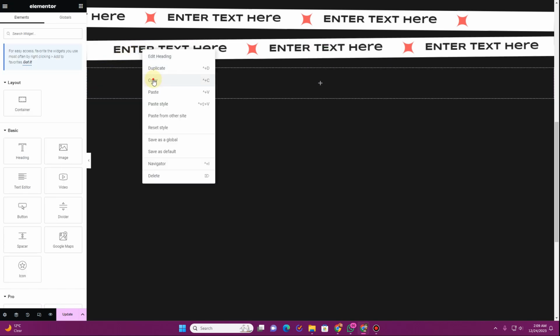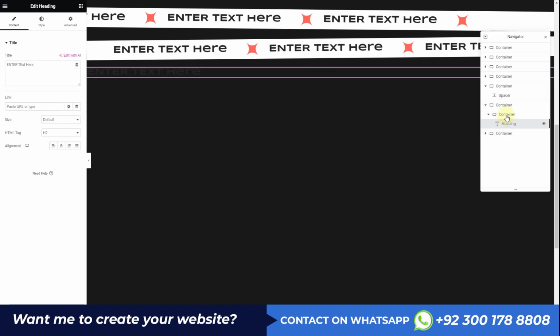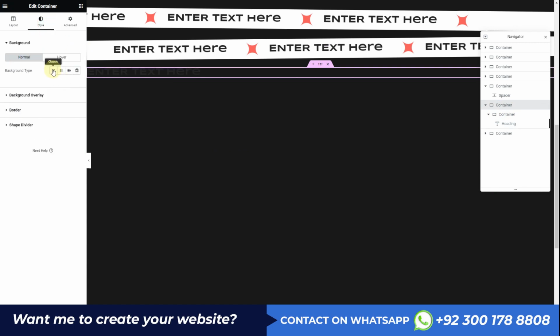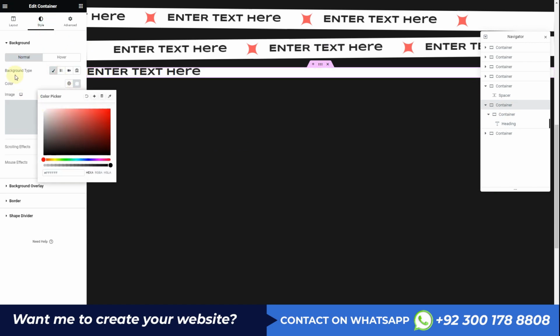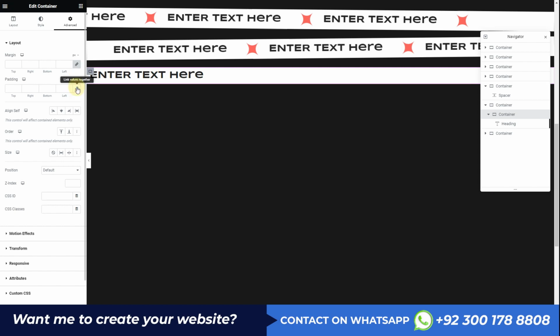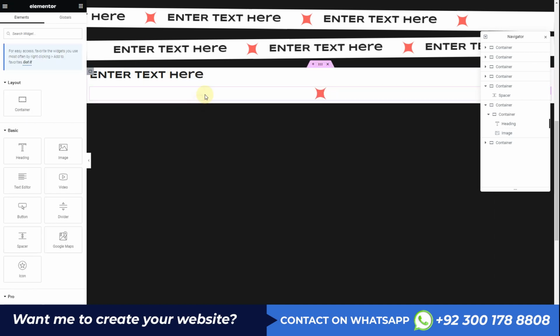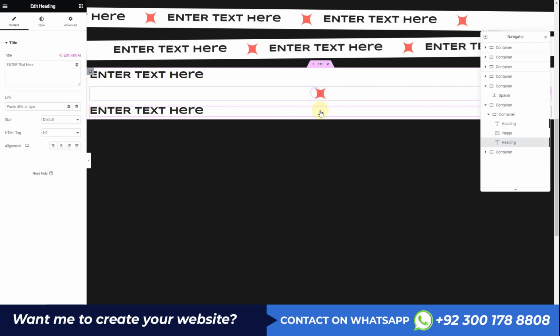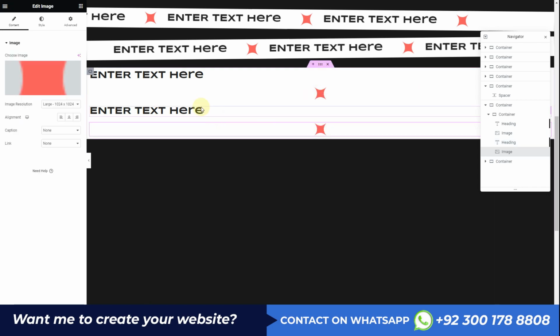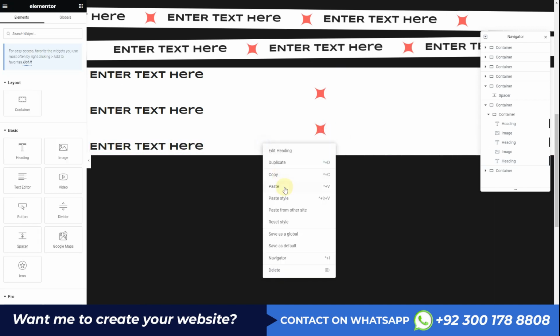Now what you want to do is copy a text element and paste the text element there. And let's add a white background here as well. So here is the white background. Alright, so what you can do is take the child container, and if you want, you can give it some sort of padding here. I'll copy this image and then paste the image here. Now I want to duplicate all of these elements a couple of times so that we'll have some elements inside of our scrolling effect. So I'll just copy and paste all of these elements.